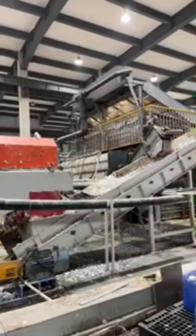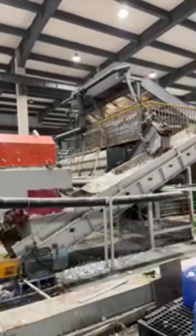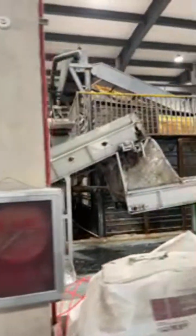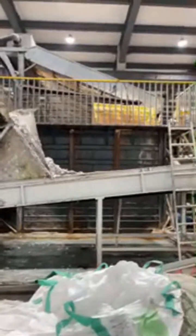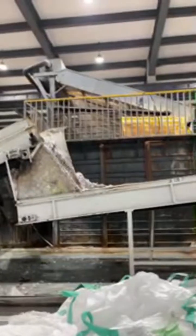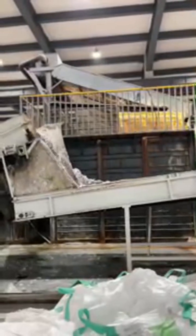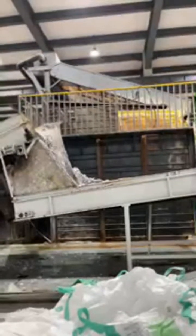After the paper slag separation here, the paper pulp will be pumped into the dehydration system to remove the water. That is an inclined screen. The first step, the water removal. The inclined screen is especially used in bigger capacity lines, where the production capacity is big. As you can see, we use the screen to control the pulp. Pulp remains on the top and the water falls through the screen and falls down. Here is a water tank. All the water in the system goes through different water pumps to the water tank for circular use.